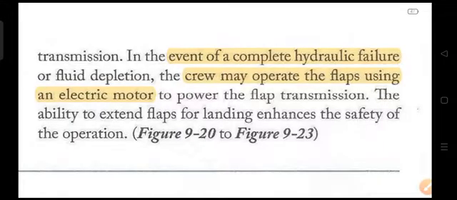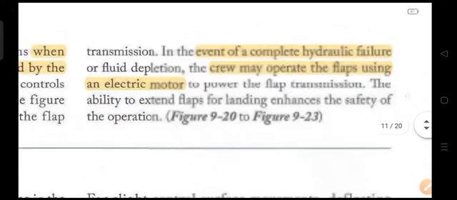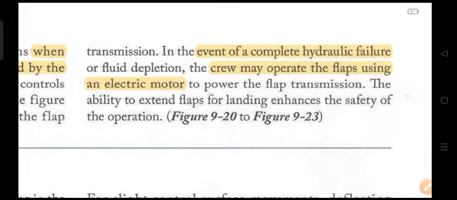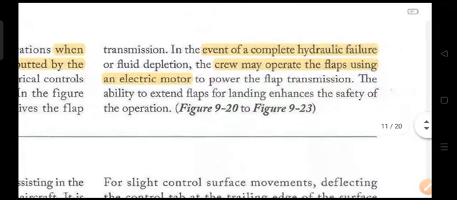In the event of a complete hydraulic failure, what will happen? The crew may operate the flaps using an electric motor. Fine. So that is an alternative mechanism. With the help of an electric motor, you can operate the flaps because you need the flaps to control the aircraft when it is landing. For a proper landing, you have to extend the flaps. So flaps are required definitely. That is the reason. Whenever a complete hydraulic failure occurs, the alternative is to use an electric motor to control the flaps.